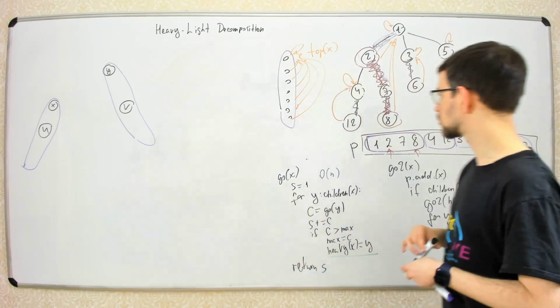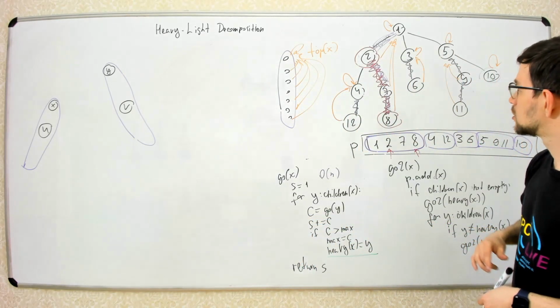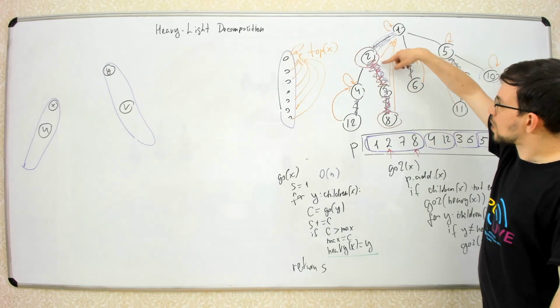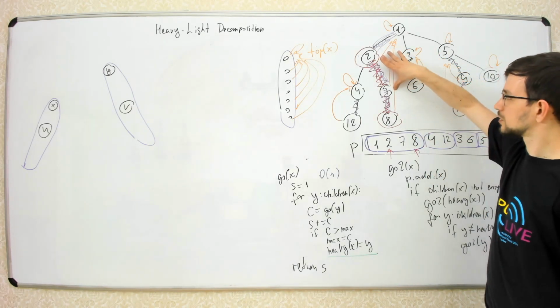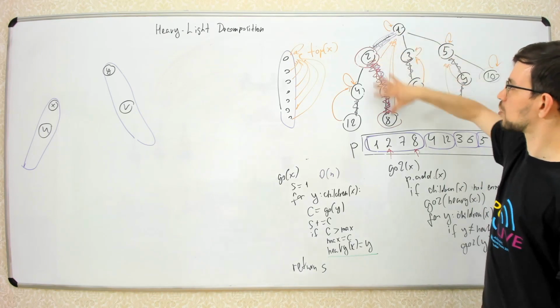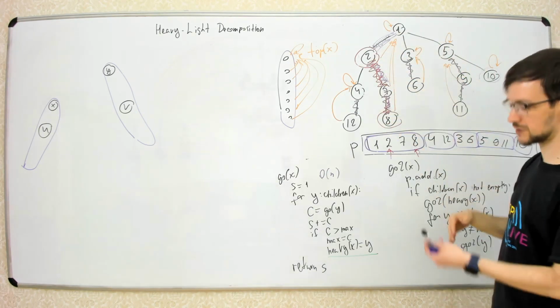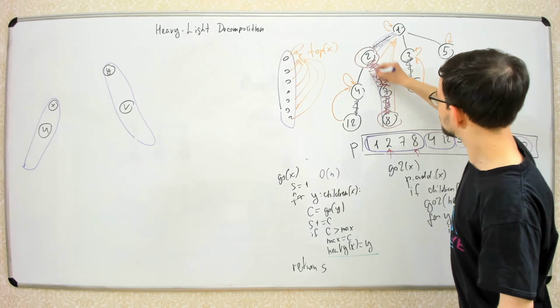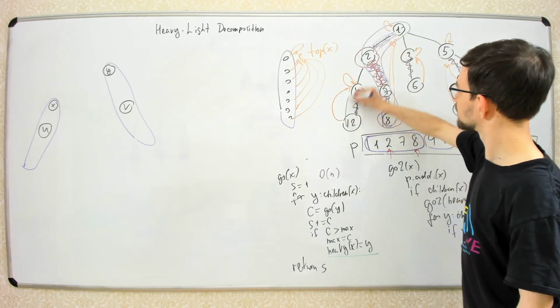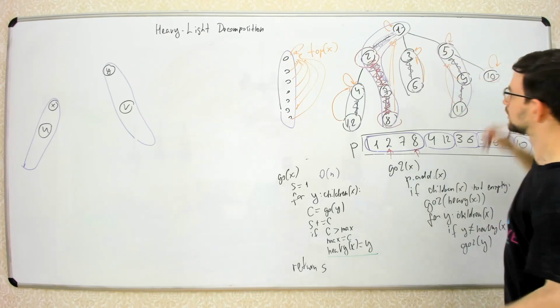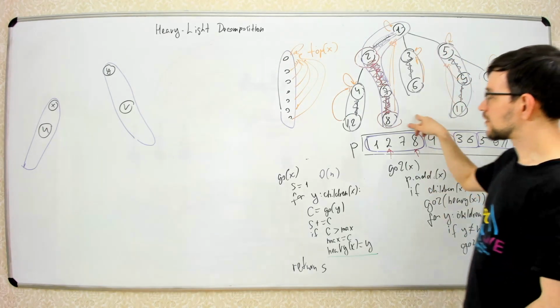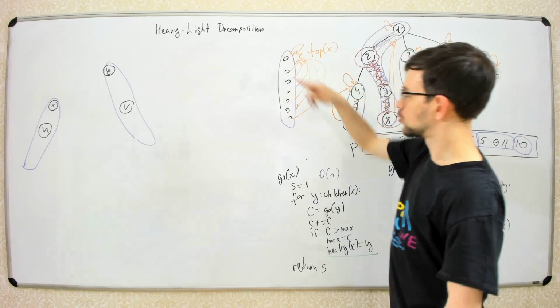Heavy node? No, you do not have heavy nodes, you have heavy edges. Every node has one edge that is heavy. It corresponds to the heaviest child of this node. And these heavy edges split your whole tree into some paths. So you have these heavy paths. And for every heavy path, I have a pointer to the top node of this heavy path.